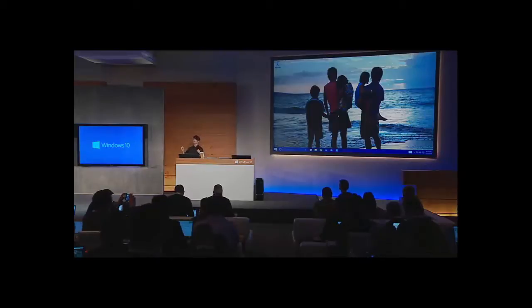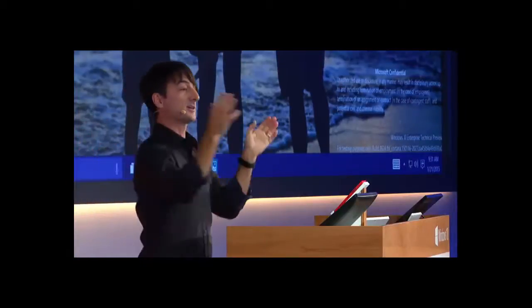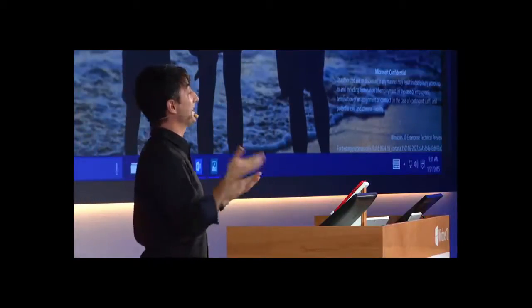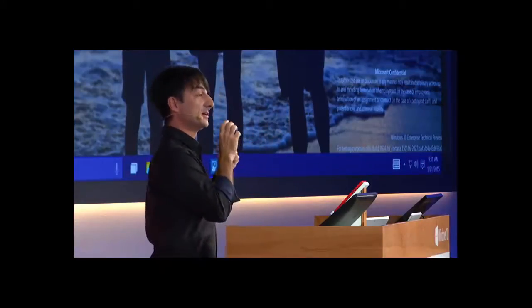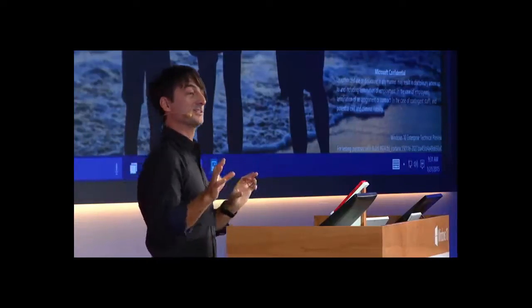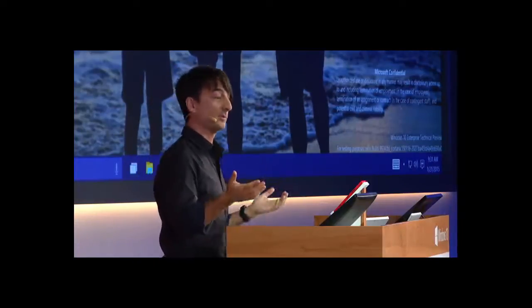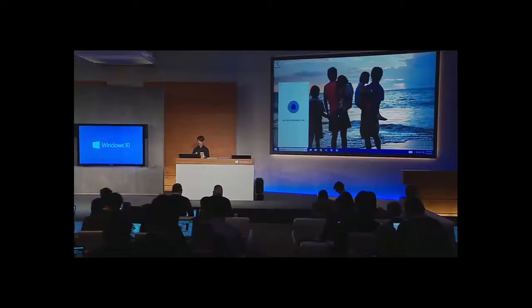I know a lot of you have tried Cortana on the phone, and when we brought Cortana to the PC, we didn't want to just take only the phone experience and put it on the PC. We wanted to educate Cortana about PC kinds of things so that she would be uniquely useful on the PC device. So there's lots of things that we're teaching her to be able to do that are helpful on the PC. Hey Cortana, show me PowerPoint slides about the charity auction.